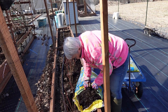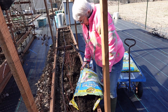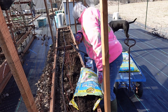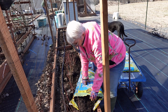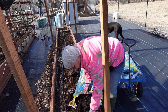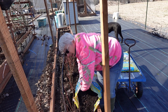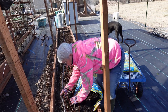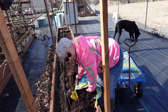I usually buy this by the trailer load because, unfortunately, our soil here is all rock and clay and no nutrition in it really. So a lot of our gardens are going to raised beds. I do have the big flat garden that I keep amending, and we'll talk more about that as I start doing the planting in the big garden.